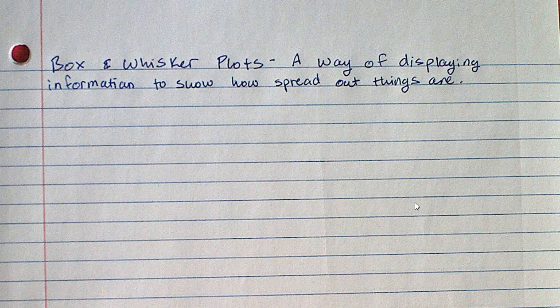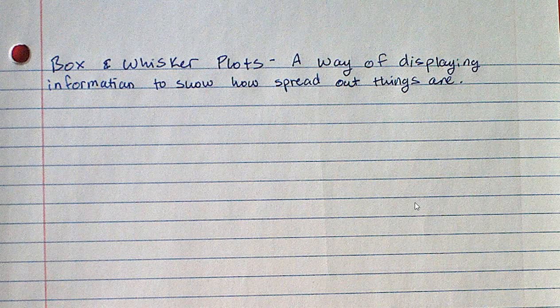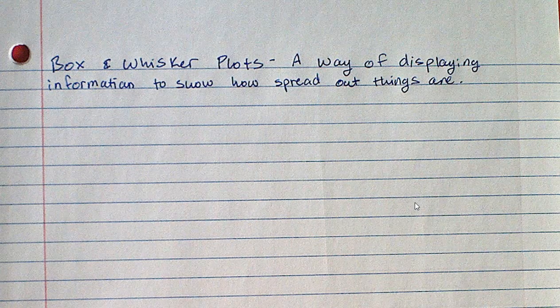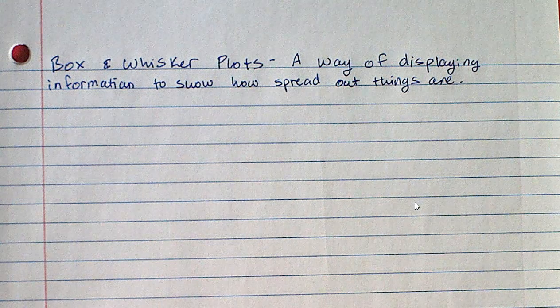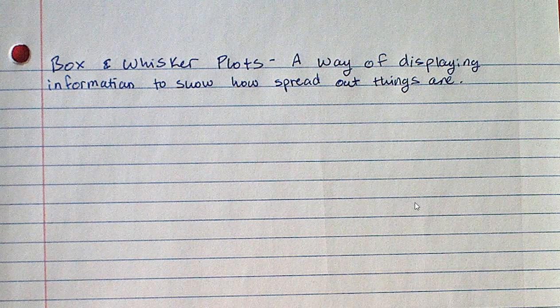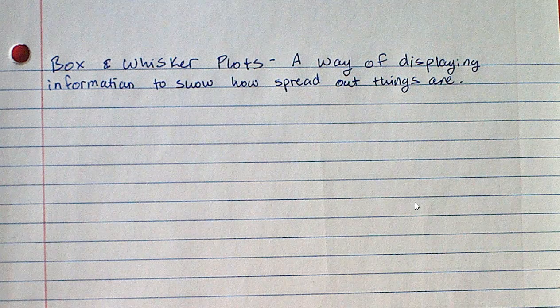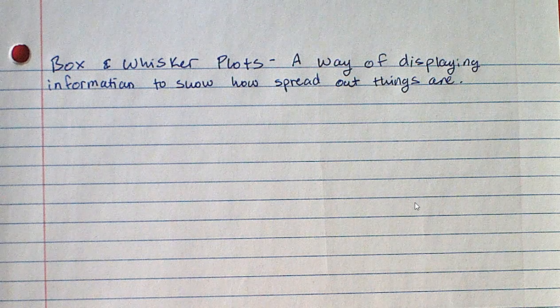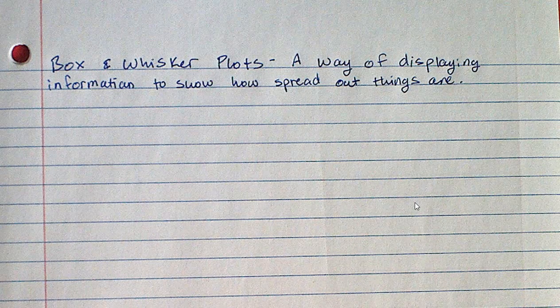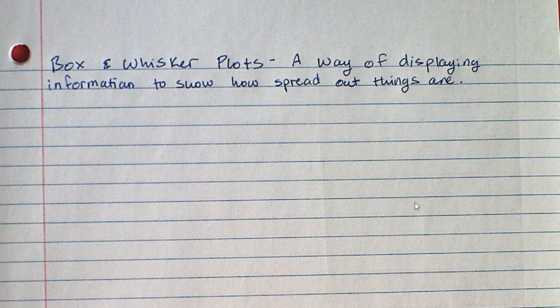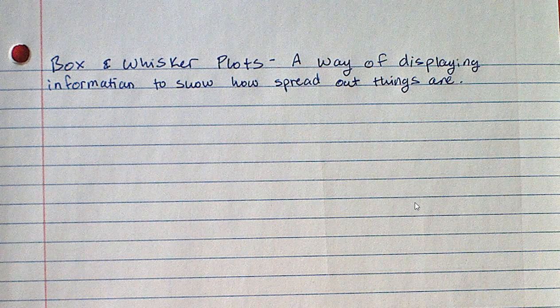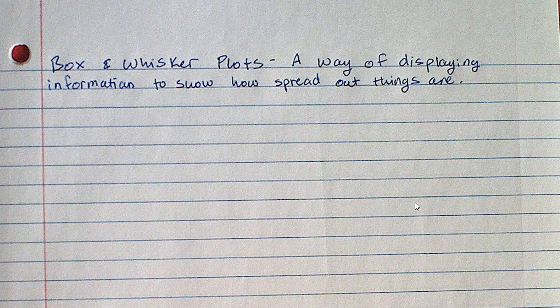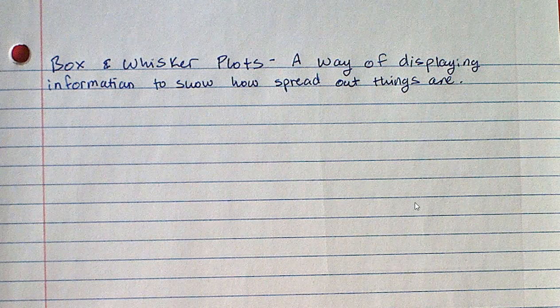So in order to understand box and whisker plots, the first thing that we need to talk about is something that I know you've covered before, and that's the idea of the median. Do you guys remember that word median? Okay. I heard one person say no. I know for a fact that 5th or 6th grade math has covered median with you before. So what if I said mean, median, mode? What if I said those three together?